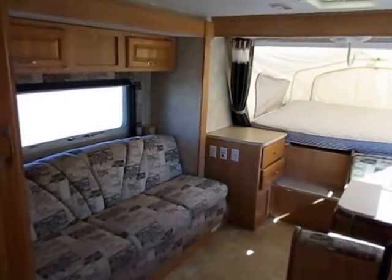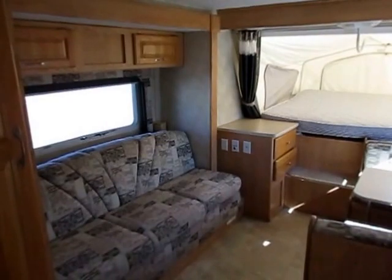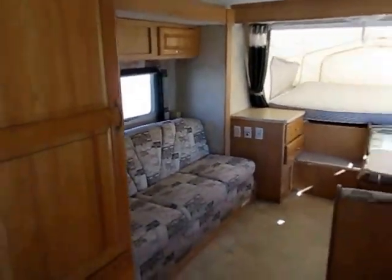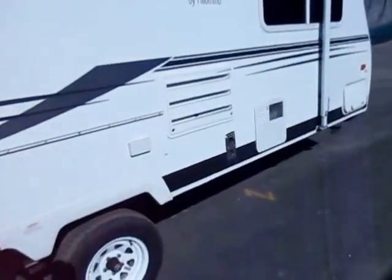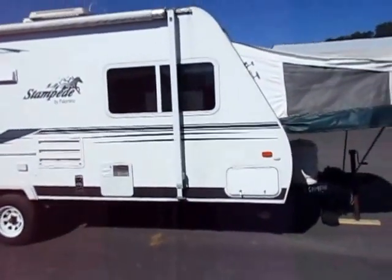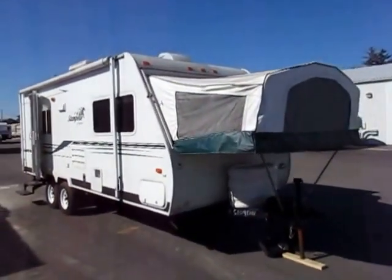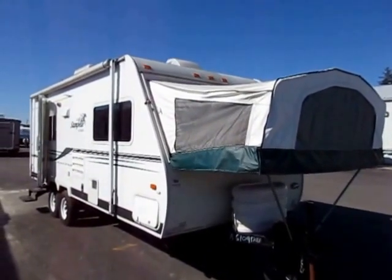Not bad — that's my impression of this one. There are a couple things that could be better, but the stuff that really counts — your big appliances, the fact that it doesn't really have any leaks that I can detect — this one's not bad. If you're a first-time camper or you're looking to get out of a pop-up, this is absolutely perfect for you. Give us a call: 800-256-5196. Haylett RV of Coldwater, Michigan. Thank you, take care, stay safe, happy camping.